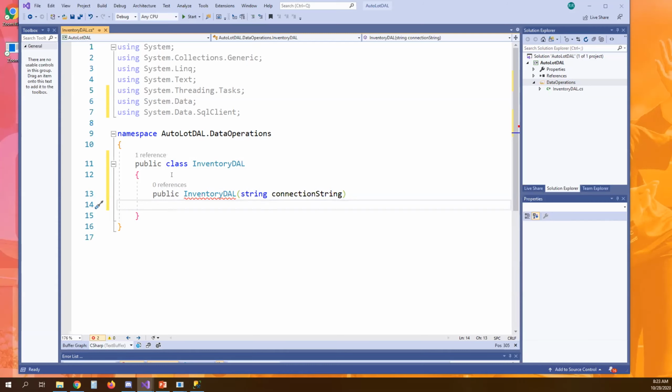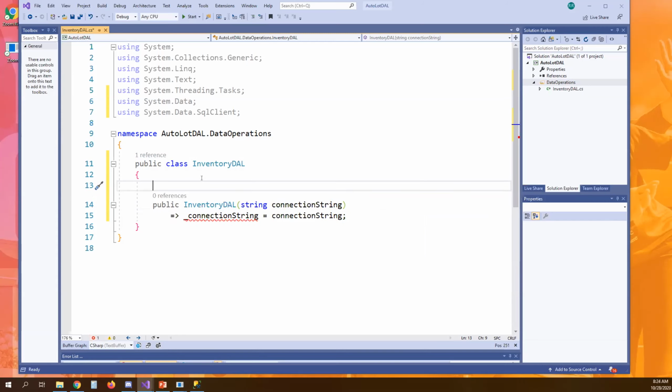So we want that connection string to be passed into our class. They've used the shortcut because they only have one line of code here. And they're actually going to create this variable within our class. I skipped that, we'll get it, called underscore connectionString. And we're going to set that equal to the connection string that was passed to us. And I know in our textbook, they always use the underscore for private class variables. And I've done a lot of research on that, and it's not really a convention. But again, as long as the people that you're working with are okay with it, you could do it that way.